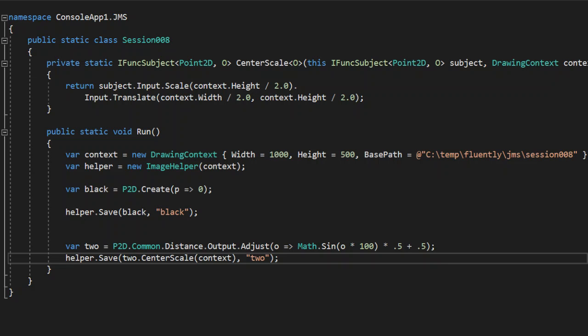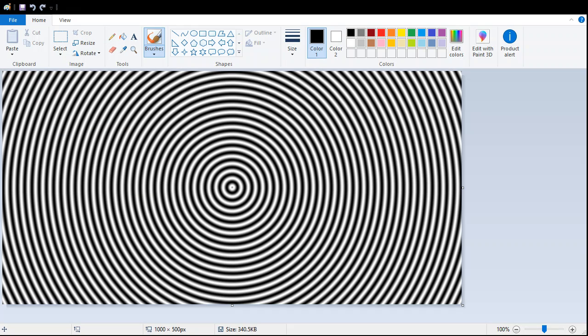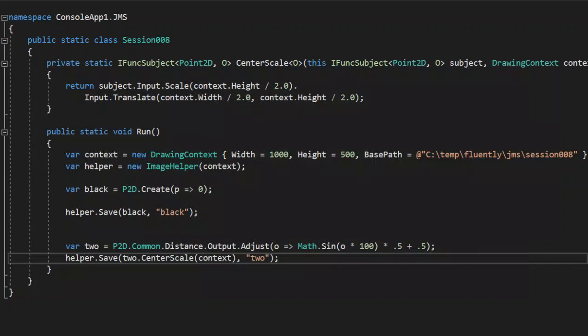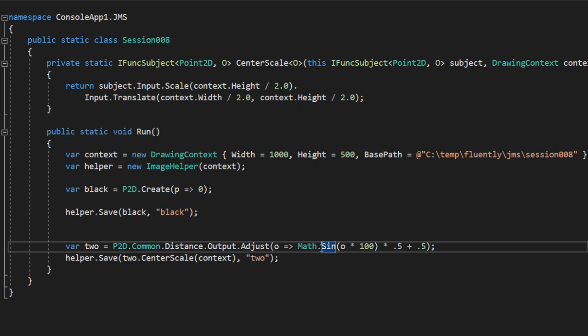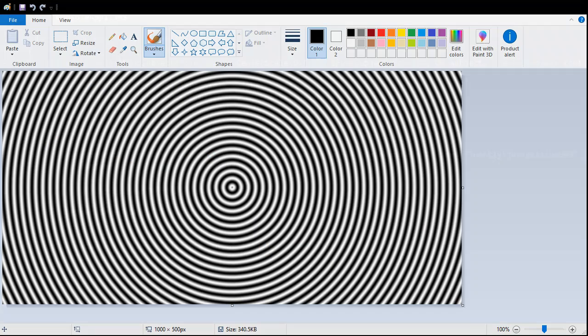Okay, well, let's just pick up right where I left off. I was making some weird images with code. So, what can we do? This was the distance from the center point. The value was going up and down in a sine wave, and that's why it looked like that.